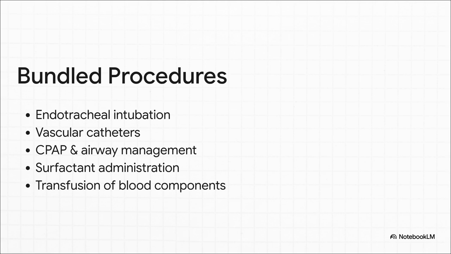Endotracheal intubation, umbilical catheters, CPAP, and surfactant administration are all strictly bundled. If you perform any of these on the exact same day you bill the daily global critical or intensive care code, you cannot bill them separately. They are considered fully baked into the intensive work represented by the E&M code itself.